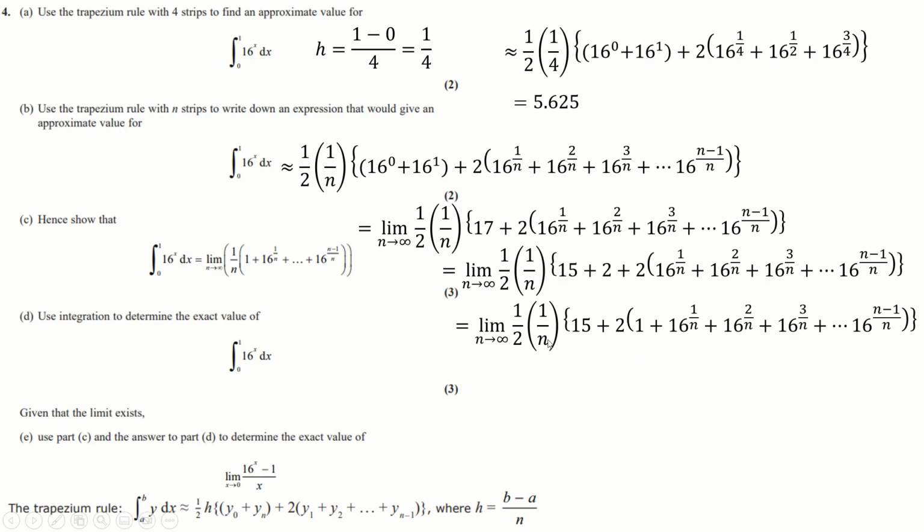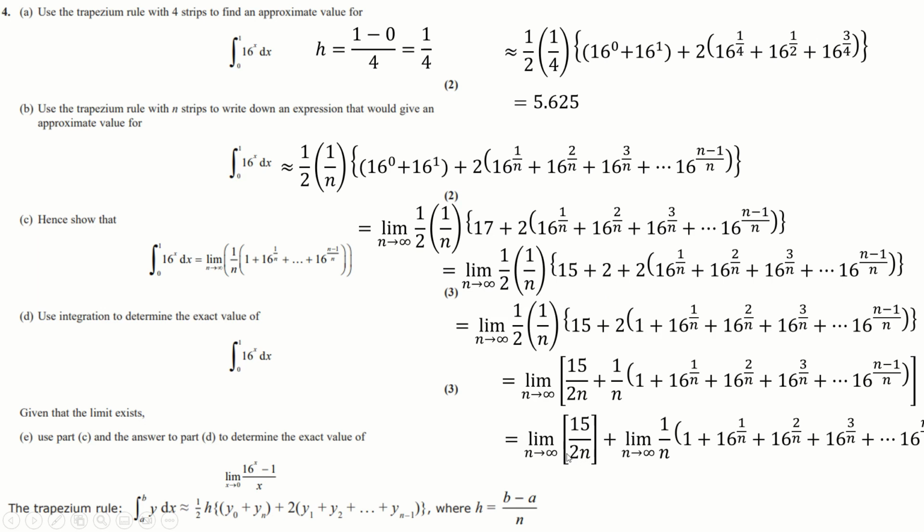But now I can expand this out to be this, and then break this limit into the limit of this bit plus the limit of this bit. But of course, the limit of this bit is just 0 because you're sending n to infinity, so this is just going to go away. And you'll be left with the thing that they wanted you to get, which is this thing over here. Kind of ran out of space as I was writing this, apologies, but you get the point. We end up with the thing that we were supposed to get.